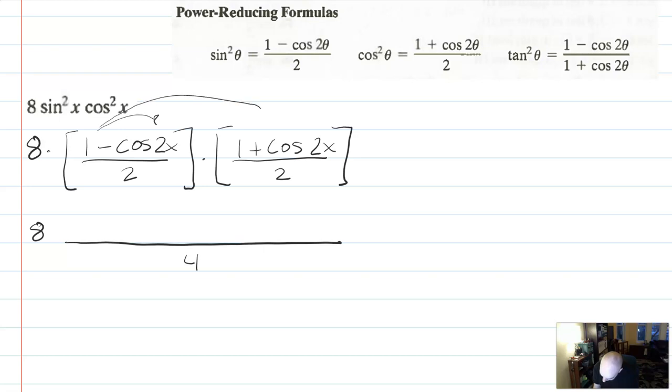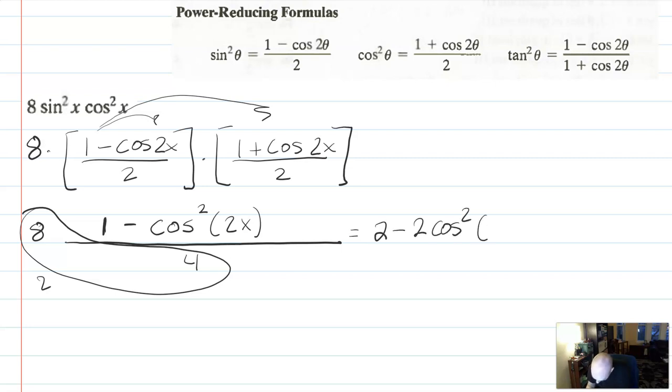Okay now here's something cool that's happening. I have a binomial. I have a quadratic. So this is actually going to be 1 minus cosine squared of 2x. And at this point I could even be real smart and say hey that's 8 over 4 reduces out to 2 so this is just really 2 minus 2 cosine squared of 2x. And I'd say aha! Alright I'm done. Why did you say this problem was so bad?